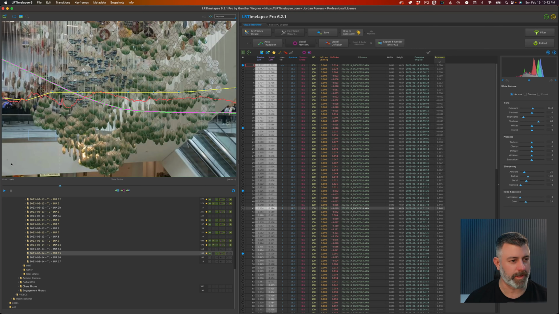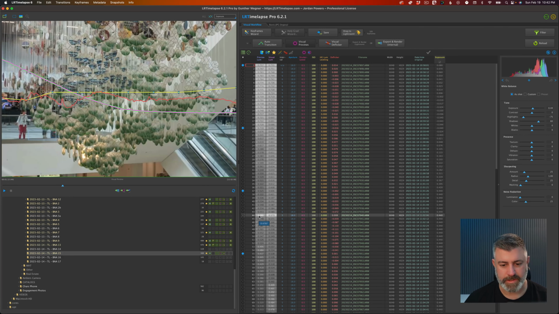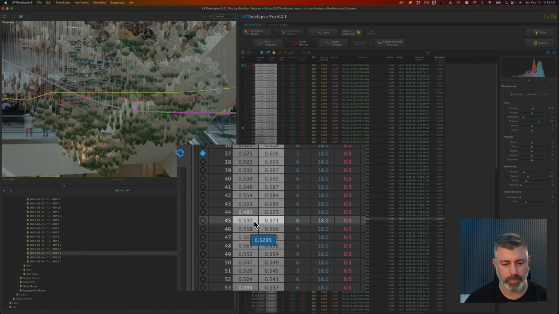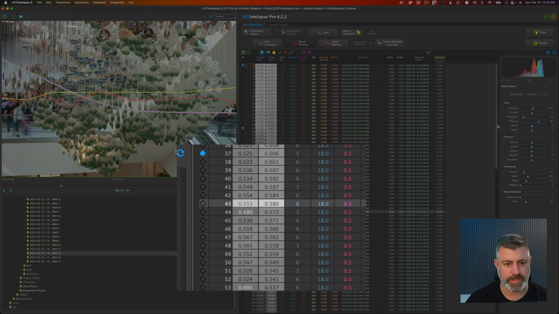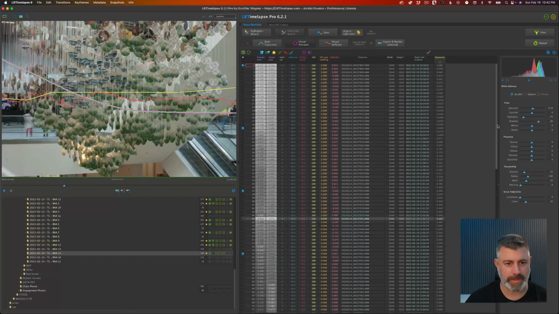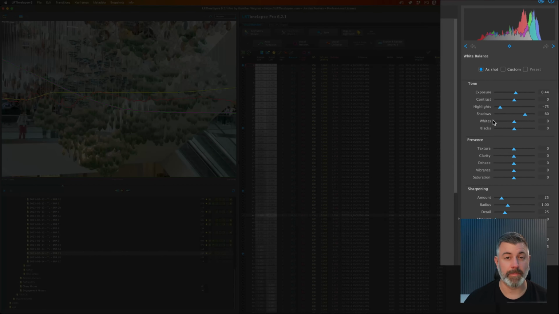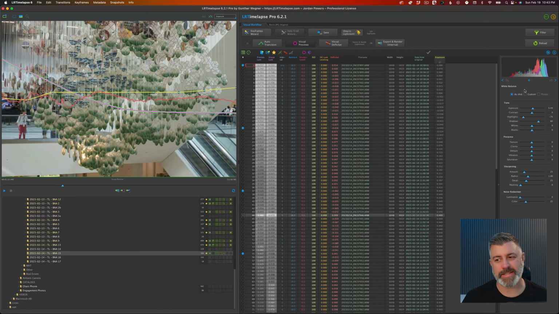But right here it gets really bright for a second, and then it gets dark again. So I can see right here we jump from 0.553 to 0.480 to 0.53 again. So let's see if we can't bring this one down just a little bit to try and match up with what the other guys are doing here. If you look over to the right, you can see we do have some control similar to what you would see in Lightroom. I try not to use this that much, honestly, because it's very slow compared to just bringing it back into Lightroom.